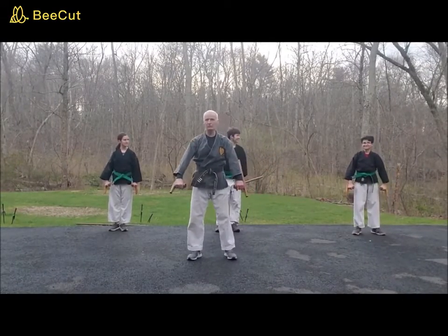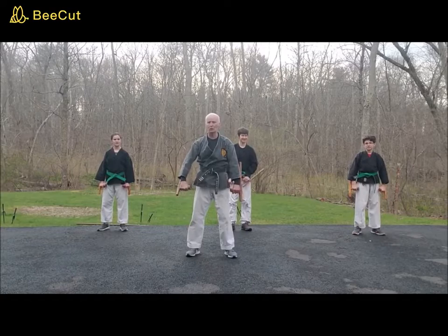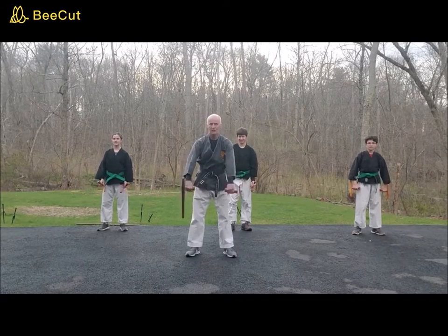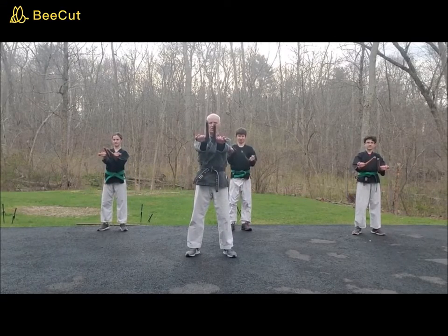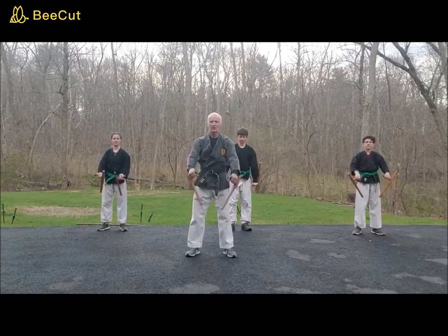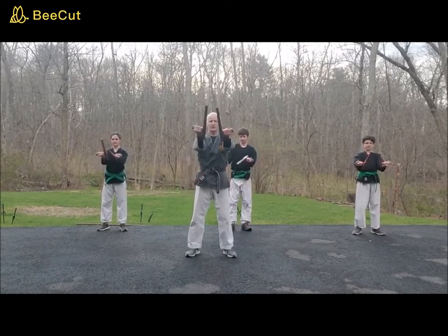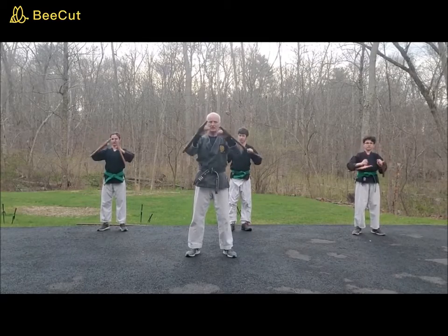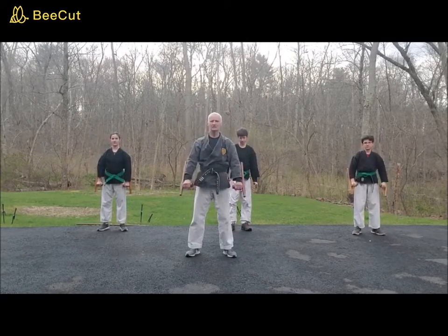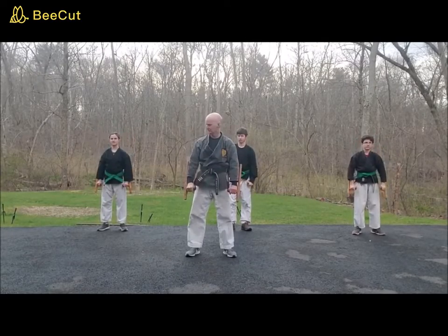So we're going to start out with some basic control movement or control exercises. So start out, double lower block. Under, you're striking under the chin, striking over the head. Back, down. Under, over. Back, down. Under, over, back, down.